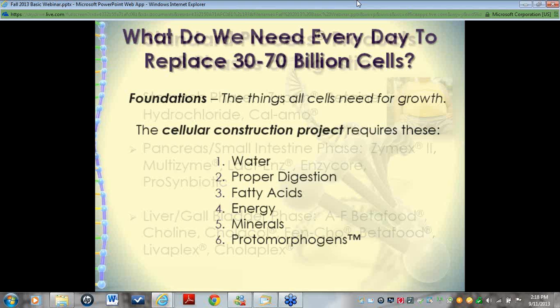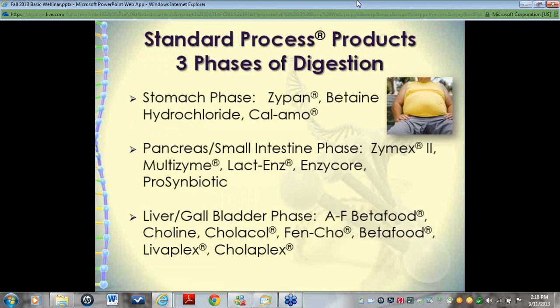So let's talk a little bit about the 3 phases of digestion. In the stomach phase, we're concerned with the breakdown of protein primarily, and these 3 supplements from Standard Process assist in that part. So we identify with the red kit the need for either Zypan, betaine hydrochloride, or Calamo if there's a problem with the stomach phase. If there's a problem with the pancreas, small intestine phase, we look at things like Zymex-2, Multizyme, Lactans, Enzicor, and Prosymbiotic. And for the liver gallbladder phase, we talk about these supplements: AF beta food, choline, cholecol, Fensho, beta food, Livoplex, and Colaplex.